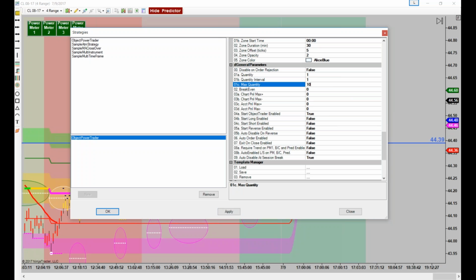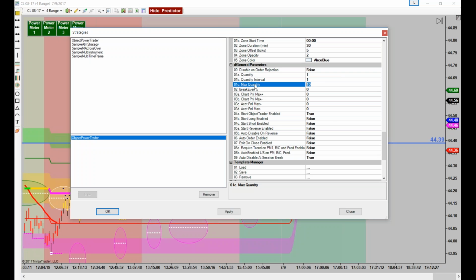What I do personally is set my max quantity. If your account can afford trading up to 10 contracts, then you set that at 10. We put it out today with this set at 3, and even defaulted at that in the scripts themselves. So if you want that changed, you change this. I know some of you trade as many as 10 contracts or even more, so you set this for what you want it to be. 10 contracts is the max that Object Trader would trade on this particular chart. That doesn't mean that if you had 5 charts up, it wouldn't trade 50 contracts though.